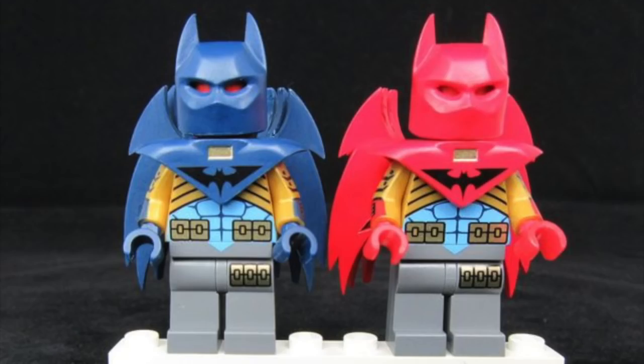Now this custom mold, I think is from Minifigures.uk or it's UG Customs. I don't know. If you guys know, go ahead and correct me in the comments below. But this is Azrael, and this is one of the coolest Batmen that was around. And I really wanted Lego to actually make this character. However, we have yet to see it.